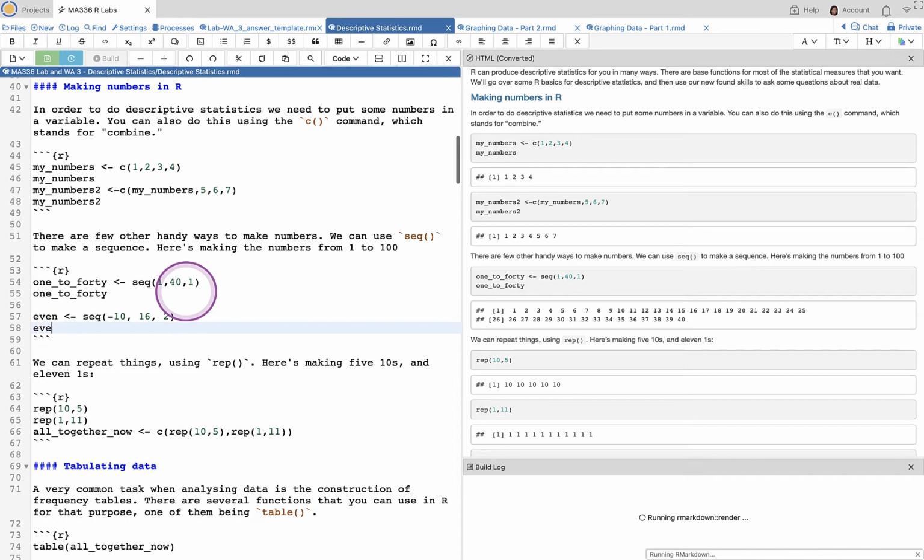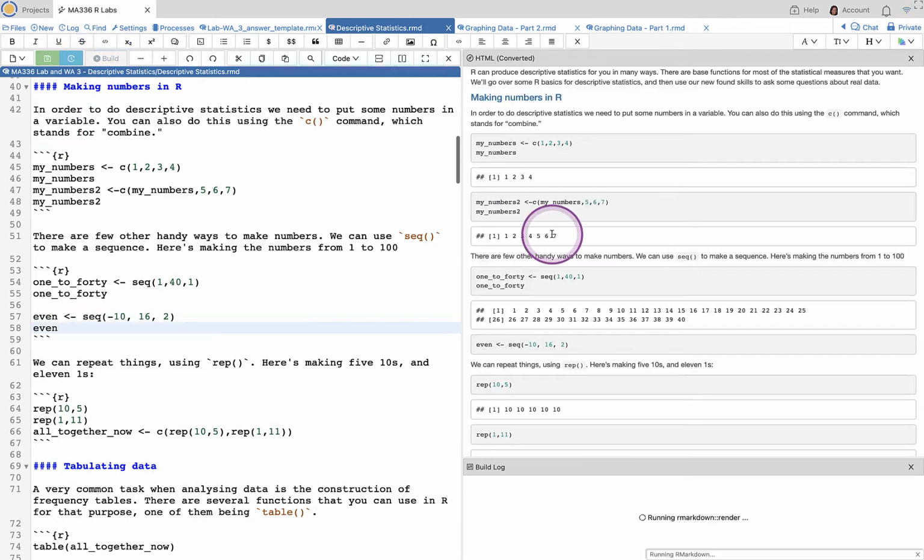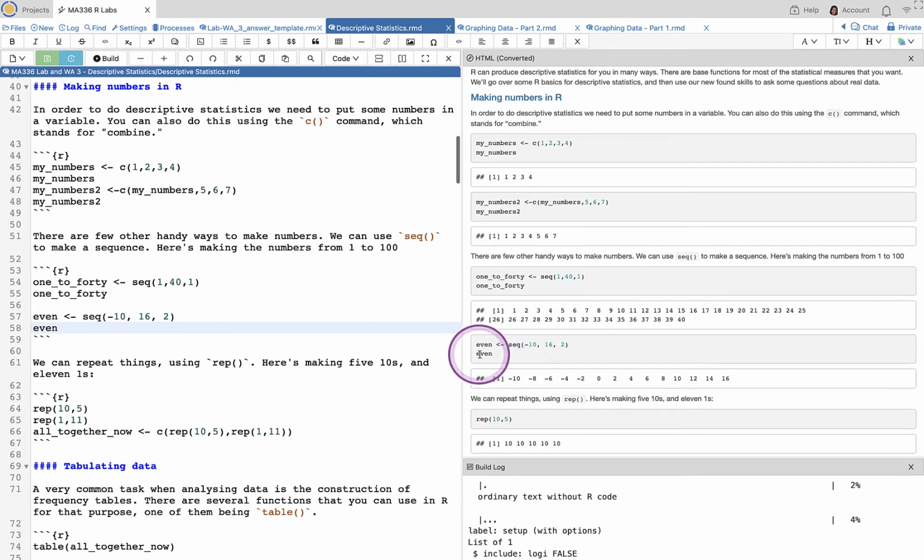Now let's display the results of the variable. Okay, I have to build. Now the variable even contains all the numbers as expected between -10 and 16, and there are only even numbers because the increment used was 2.